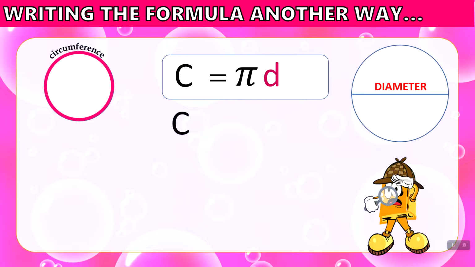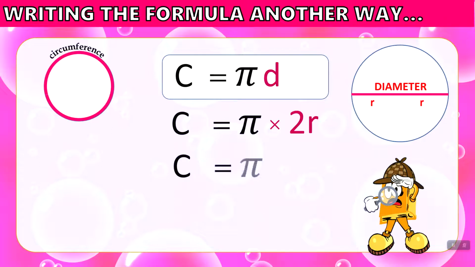We know that C equals pi d. That's a formula we have established. If we expand this, we get C equals pi times d. Now what would happen if we did not have the diameter, but rather we had the radius? Well, we know that the diameter is equal to 2 times the radius. And here's the radius, but here is the radius also. So instead of writing d, we can replace d with 2r, because the diameter is equal to 2 radii. And we can rewrite 2r as 2 times r.